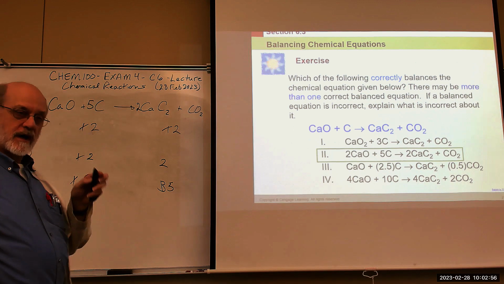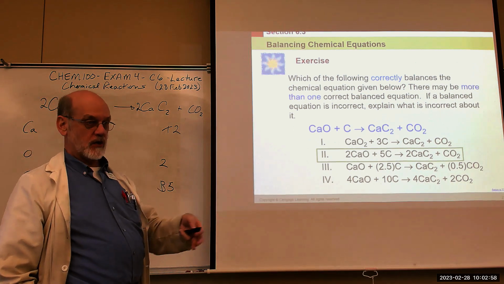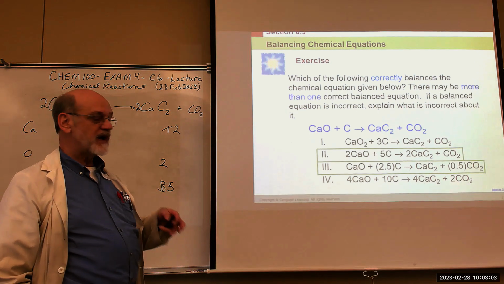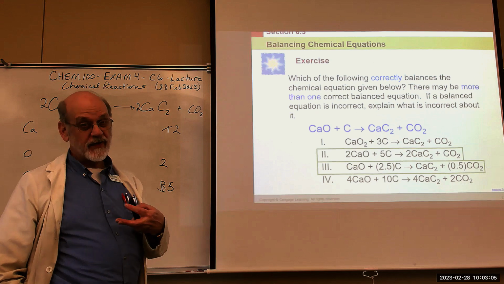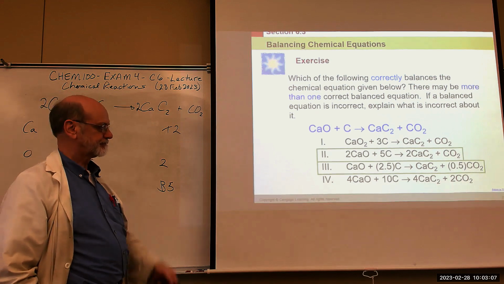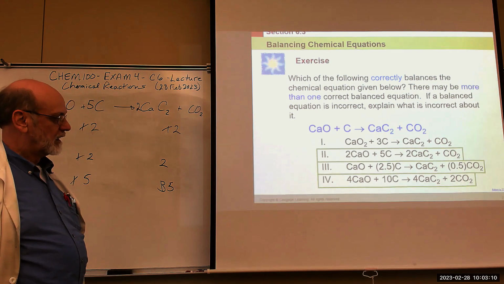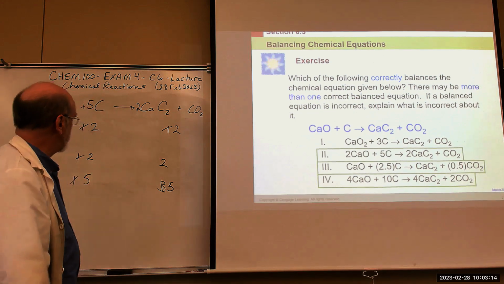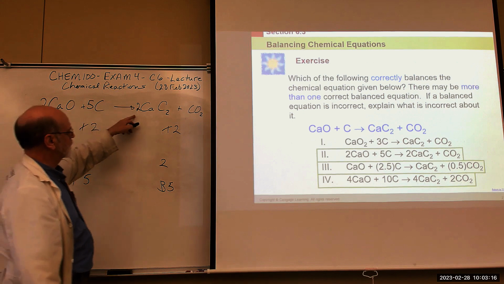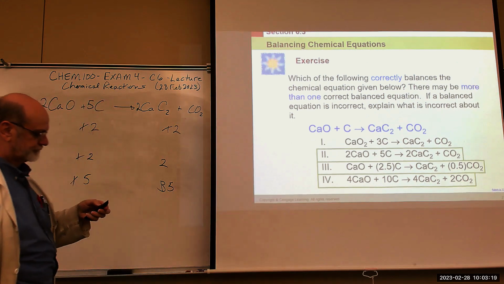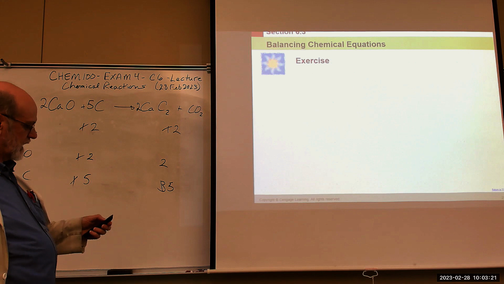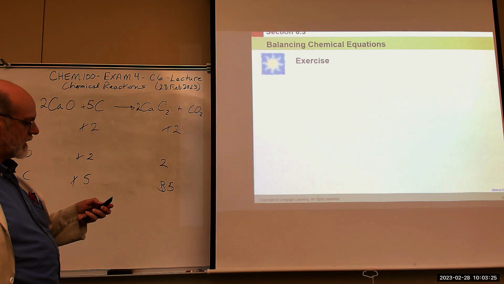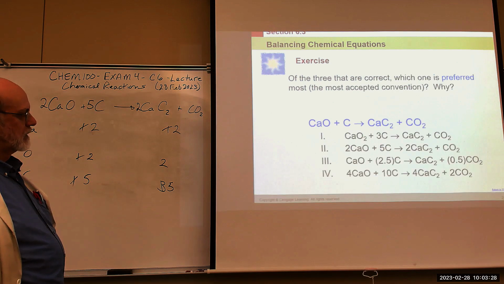Now the others give you the same ratio of 2, 5, 2, 1, like that one, but we use fractions, right? So that's not desirable. Or we use bigger whole numbers, just multiplied through by a factor, 4, 10, 4, 2. And then of course the top one, excuse me. Well, let me go back. Okay. Oh yeah, there we are.